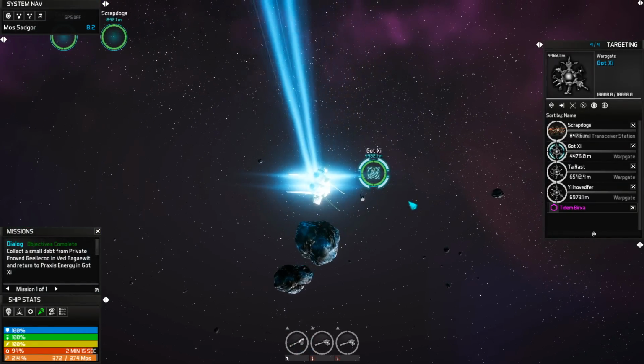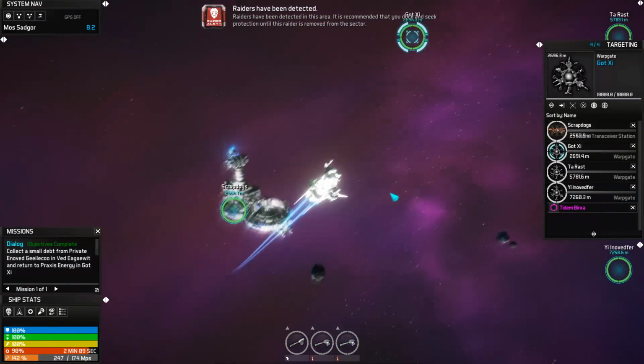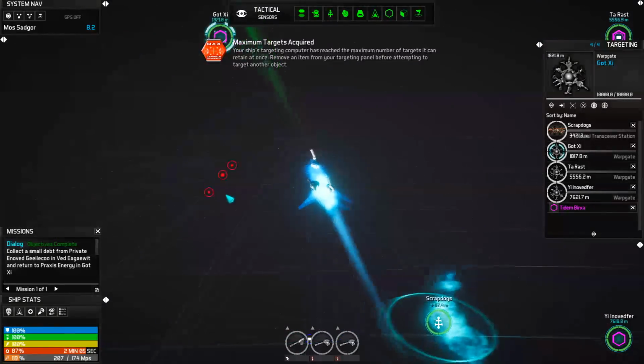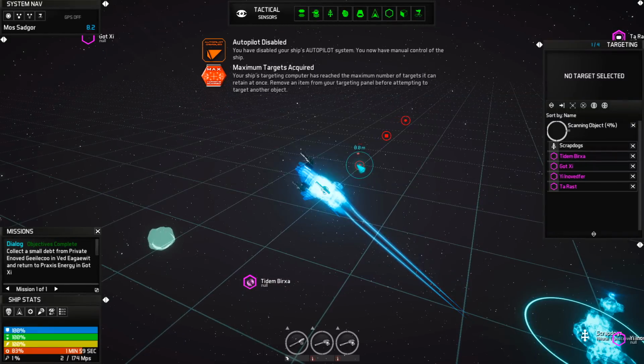That's one of those things I would say about this game: I can see, oh, raiders have been detected in the area. Dude, I don't care about that. Where's the raider at? Hold up. Where's this dude at? Yeah, let's go fight him, dude. Even if we die, we're kind of at the end of the video anyways. Who cares? Drop all my targets real fast.